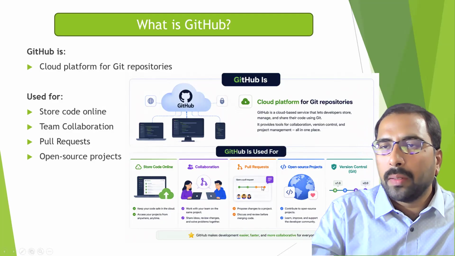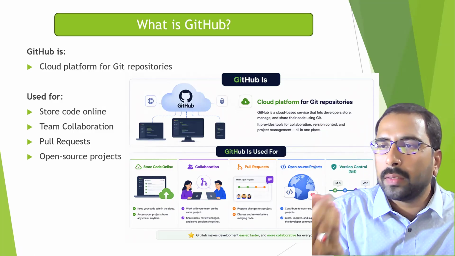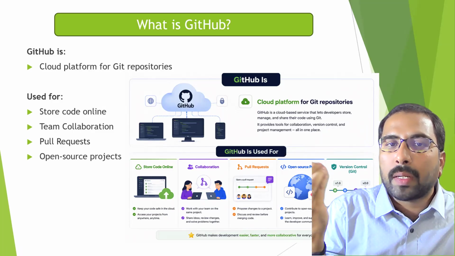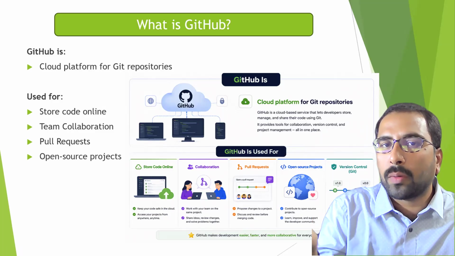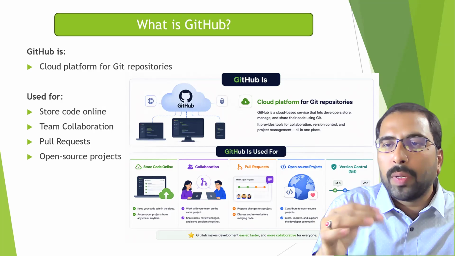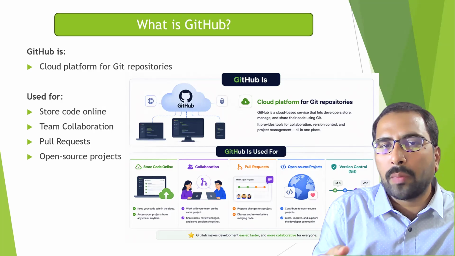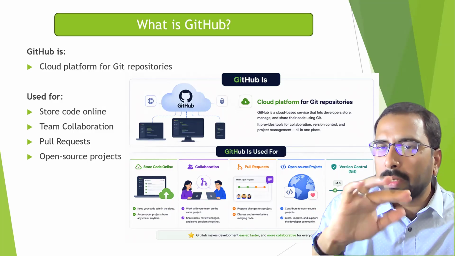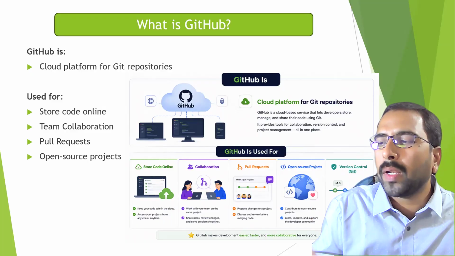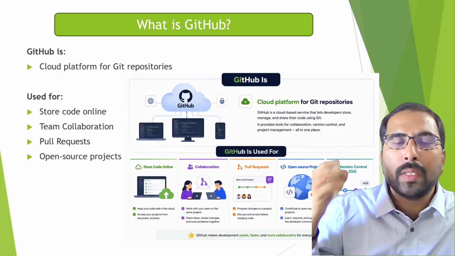A pull request is nothing but this: the test branch will be there, and he'll do some modifications. Then he'll raise the pull request. Once he raises the pull request, the team lead is going to review that code. If any modifications are required, he will mention them and send it back to that particular user. That person once again implements all those things and raises the pull request again. Then, if everything is good, the code is approved and merged with the main branch.